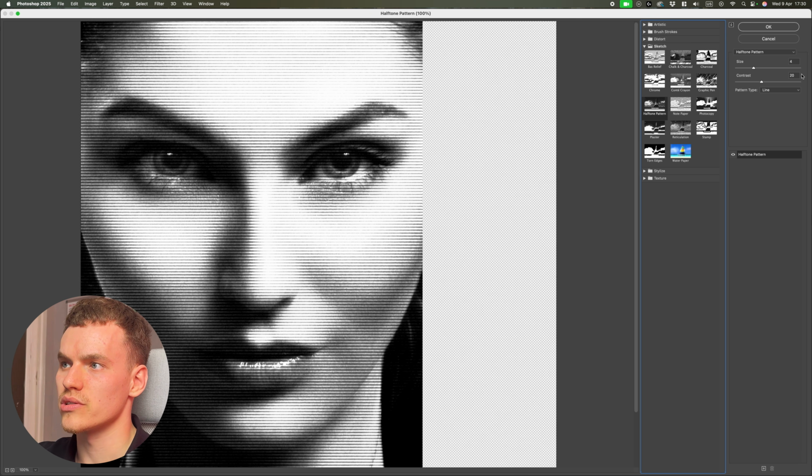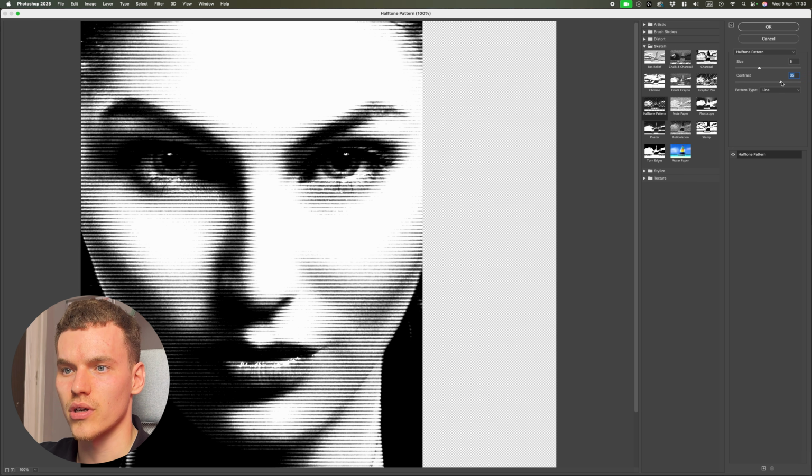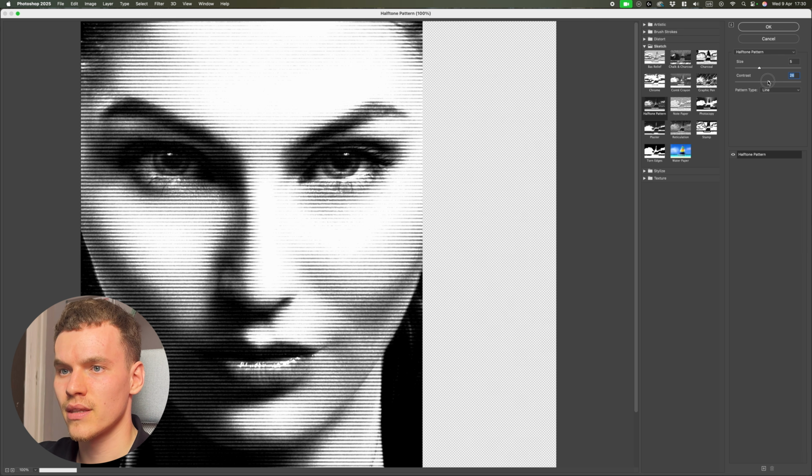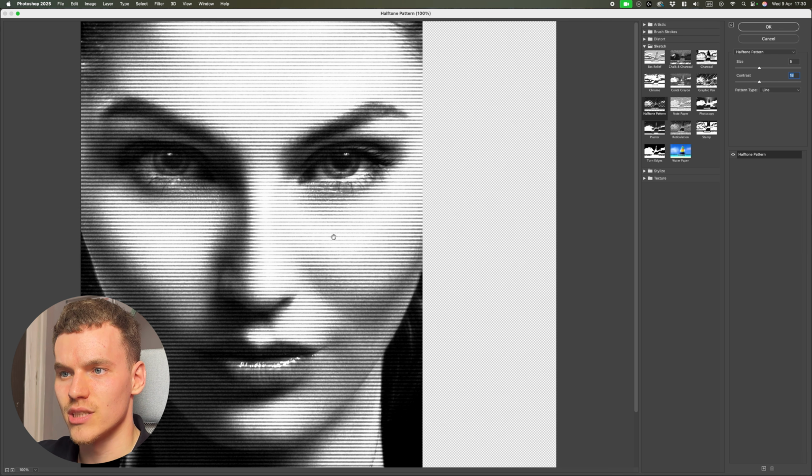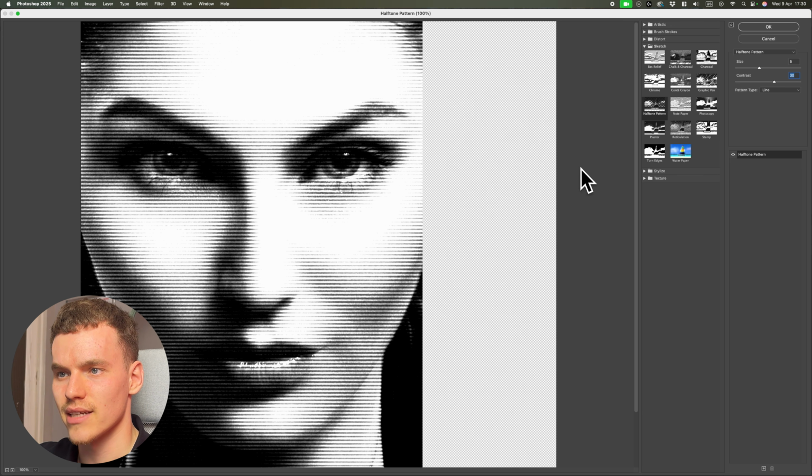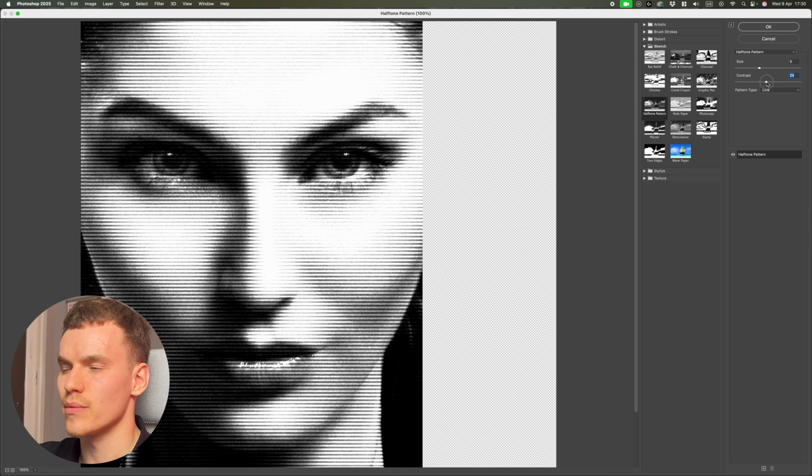You're now going to have a few options on the right hand side here. So you've got size, contrast, and pattern type. Now you want the pattern type to be line, and I'm going to change the size to around 4 or 5, and then you can play around with the contrast based on the image you're using at the moment. Now I want quite a lot of the visible black lines going across. So you see as I increase this contrast here, the black lines are hidden a little bit. So I'm going to reduce this to maybe about 24.